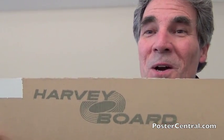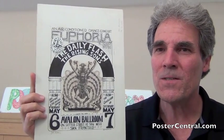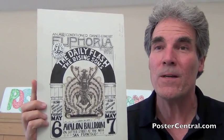And just for the heck of it, in case you're curious, on the back of an art board like this, this is the brand used, Harvey board. That's getting pretty picky, you know. Anyway, great to have original art in the Family Dog, especially the first few months. Just beautiful. Euphoria. I'm kind of euphoric to have this to show you.